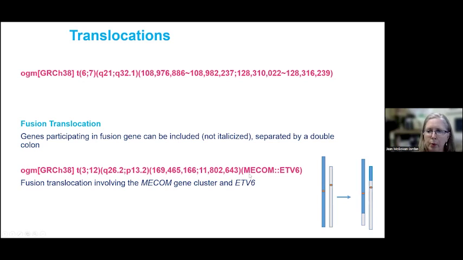So in this example, we have MECOM fused to ETV6 in this 3;12 translocation. The chromosome breakpoints are given here, and then the nucleotides involved in this rearrangement are designated in that next set of brackets.